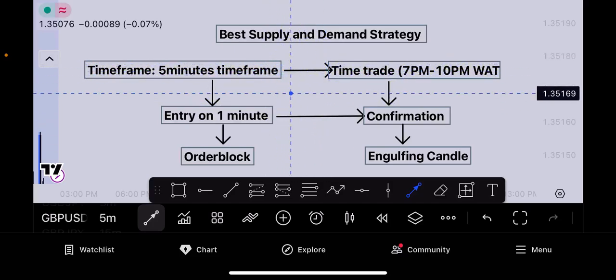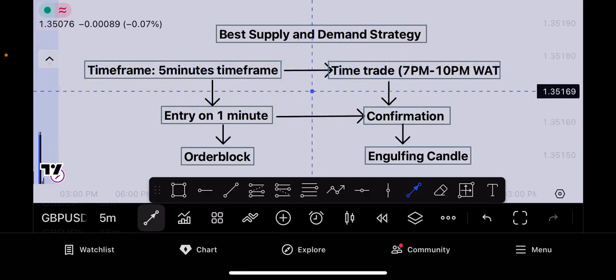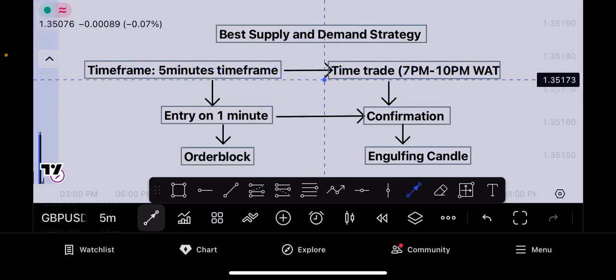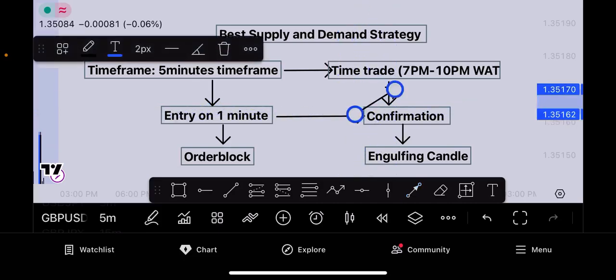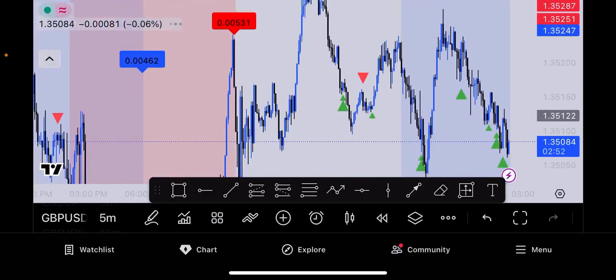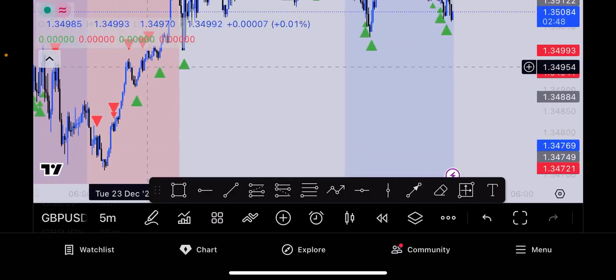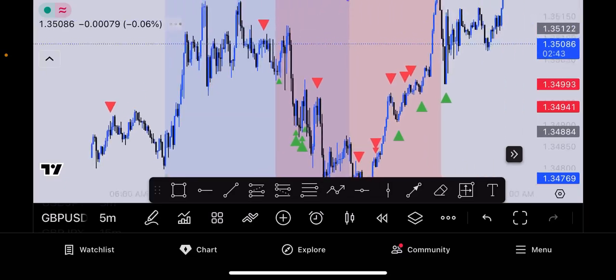I'm going to show you guys a live trade and a live example. On this strategy we're only going to be taking 1 to 2 or 1 to 1.5 RR trades, which means that if you are risking 1%, we are going to be targeting 2% or 1.5%. So let's get straight into it. This is GBP USD, and I'm going to show you the recent trade that happened on Tuesday, which is yesterday. So this is it right here.